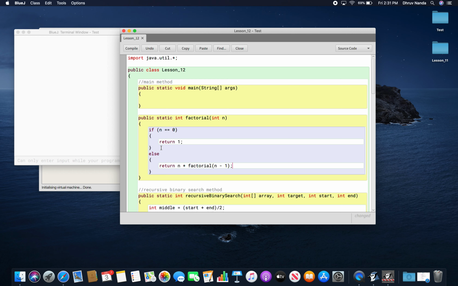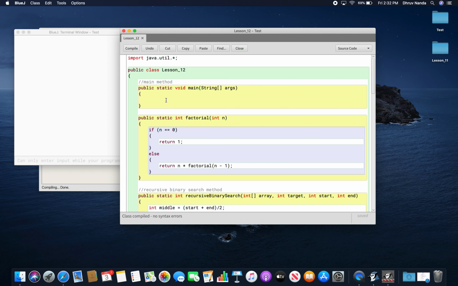Essentially, n is going to decrease through each iteration of this loop that we have created by calling the method over and over again. We're going to multiply all of these values out until n becomes 0. That's where we return 1. So we're going to have 1 times this method, and it's just going to keep calling itself over and over again.